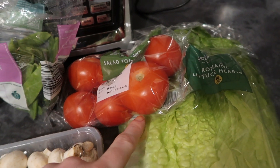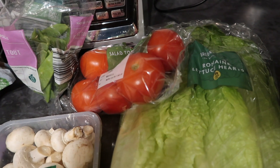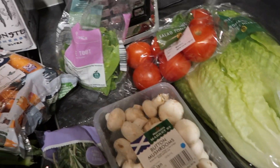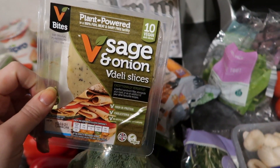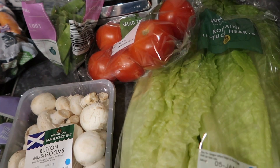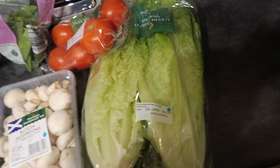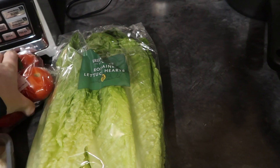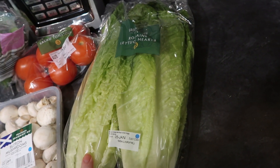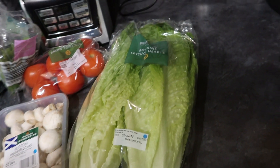I got some salad tomatoes. I haven't had salad-type bits for a while because I've been focusing on wintry dishes, but I really fancied a sandwich with lettuce, tomato, cucumber and a little bit of mayonnaise. I might not use them all up but I can chuck them into different dishes to bulk things out. The last item is these two absolutely massive romaine lettuces — I'm going to need the rabbits' help with these. It's so much lettuce but romaine is one of my favourites so I'm sure I'll use it up.